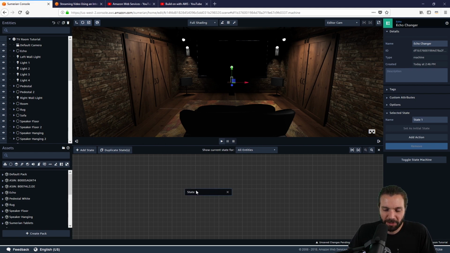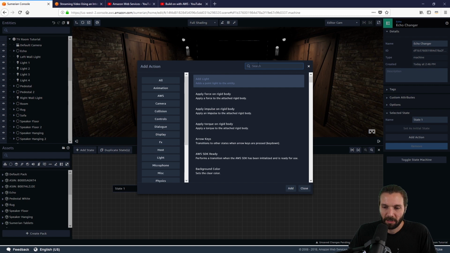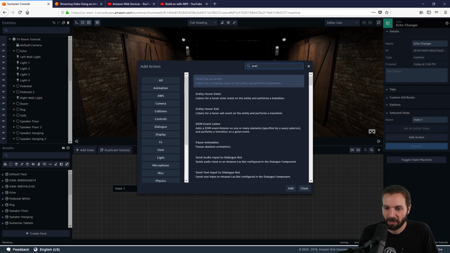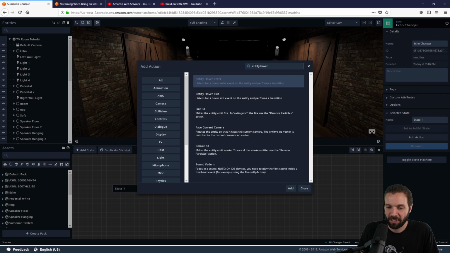We have one state here, and to move between states, you always have to add an action. So we're going to click add action, and the action that we want is entity hover enter.